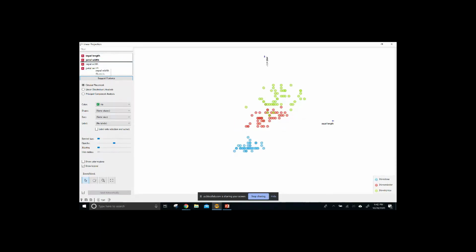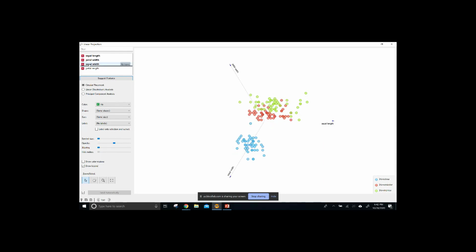That one seems to be a pretty decent 2-dimensional, where I've got sepal length and petal width. You know, I've got my green, my red, and my blue. If I add sepal width, that doesn't seem to make a lot of change. If I add petal length, that doesn't seem to make a ton of change either. So what I'm doing here is I'm just trying to look at this to find which features give me the best grouping. And again, utilizing something like suggest features here, if I had 25 different dimensions, it could help me figure out which ones appear to be the best for splitting, so I can look at them.